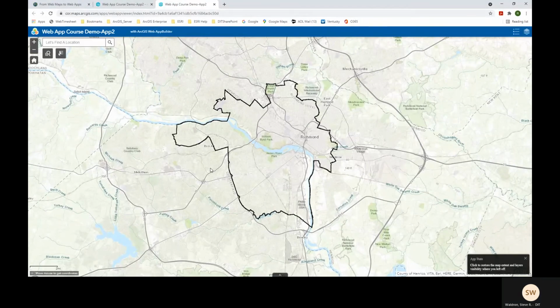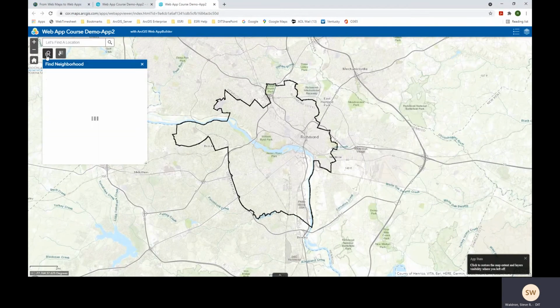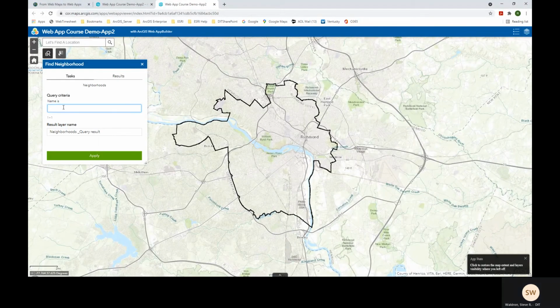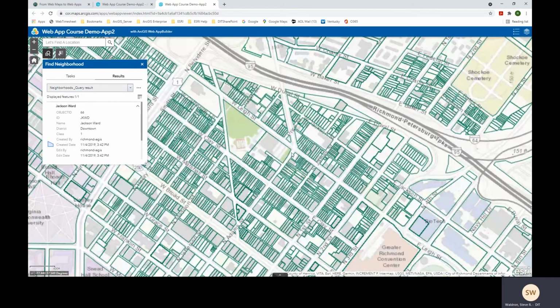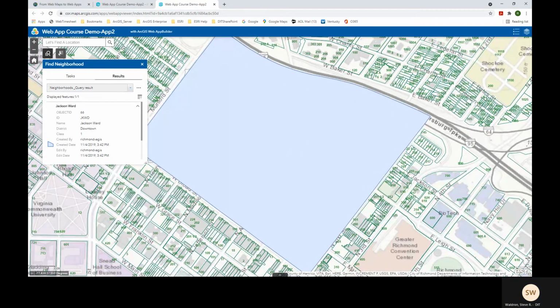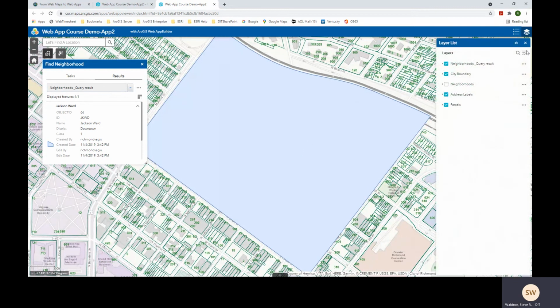Okay, I launch it. Let's do a search for Jackson Ward again. Apply it. Zoomed me right in where I need to be. And I think I'm going to adjust the color transparency.